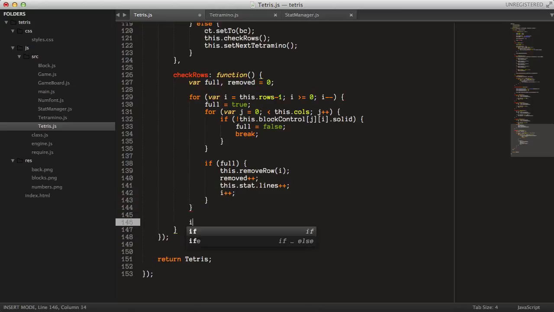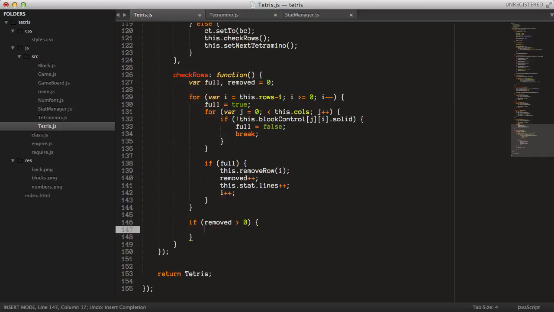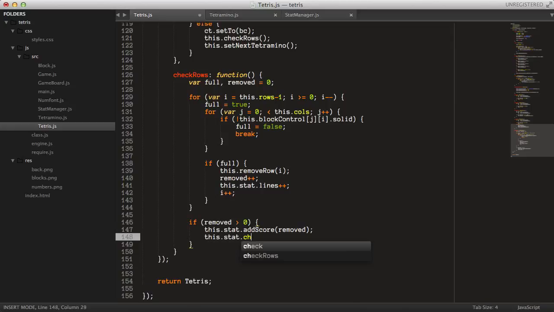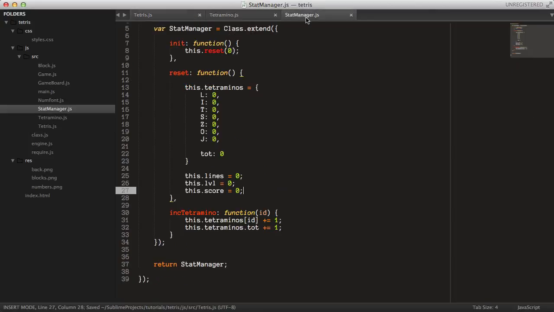And here we just say if I've removed any lines, so if that's greater than 0, then we want to add score with how many lines we have removed, and then we want to check if we should level up. Those two methods we will have on the stat manager as well.